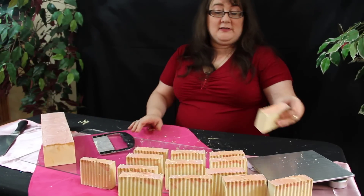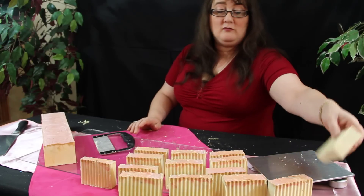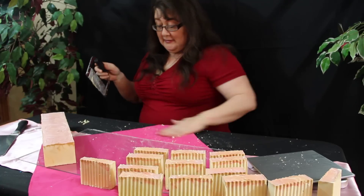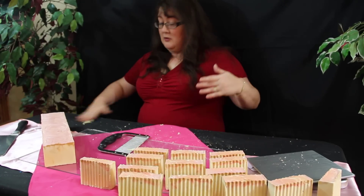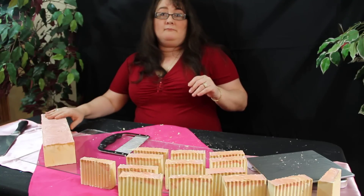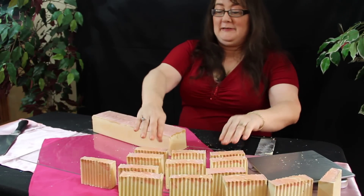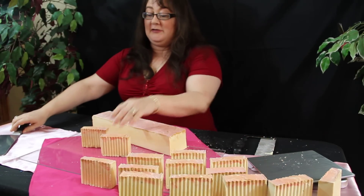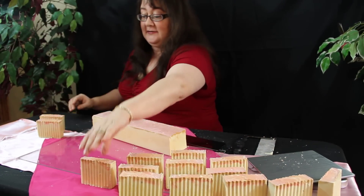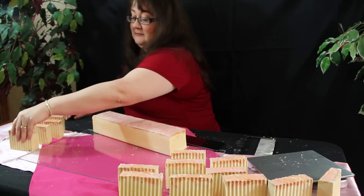I think this one might be a bit small, but that's the end of the loaf — four and seven eighths ounces, so this is going to be a sample. Now that we got that taken care of and I've made one heck of a mess, let's see if I can do this better than Tracy. Last time we had Tracy making her cascade effect and we had some issues with it falling off the table. But this is the little girl's baby scent.